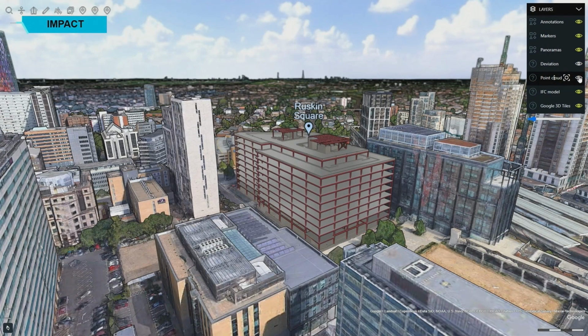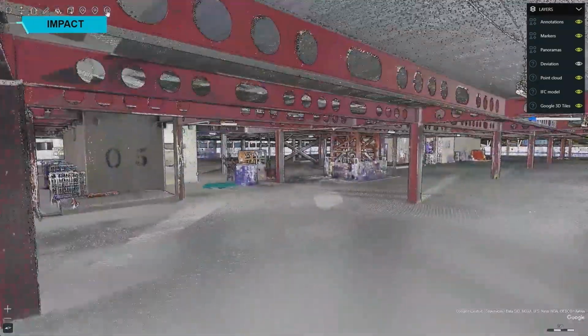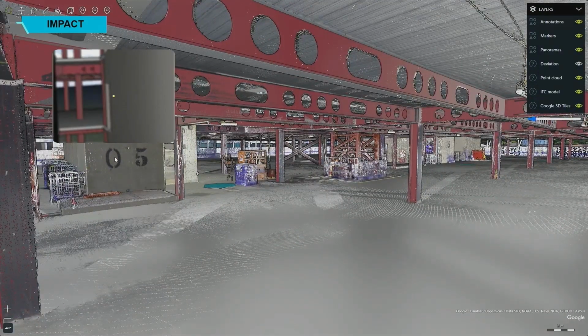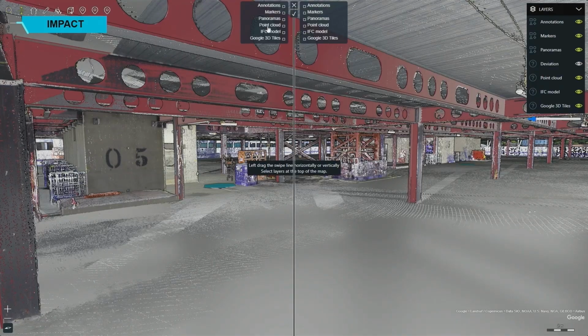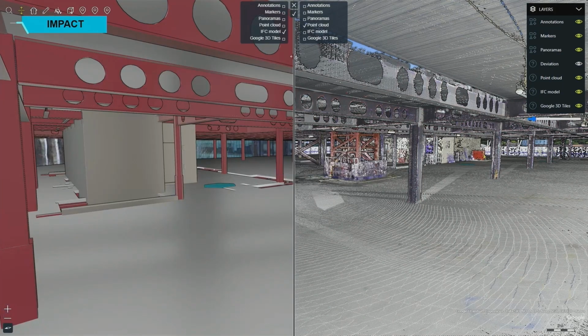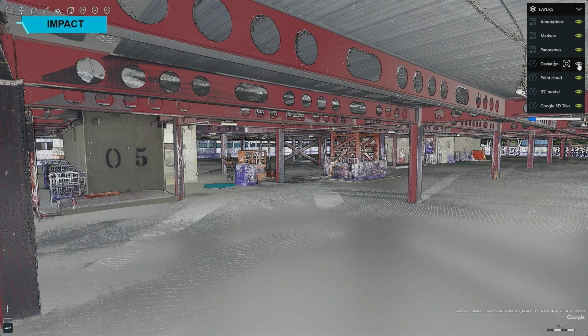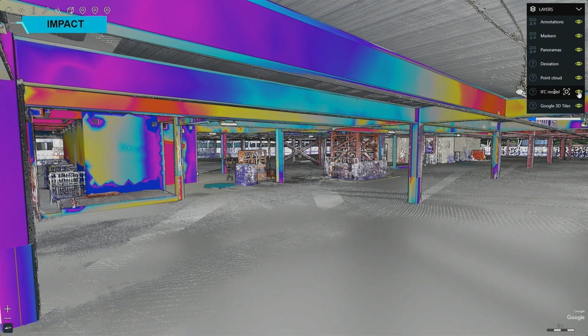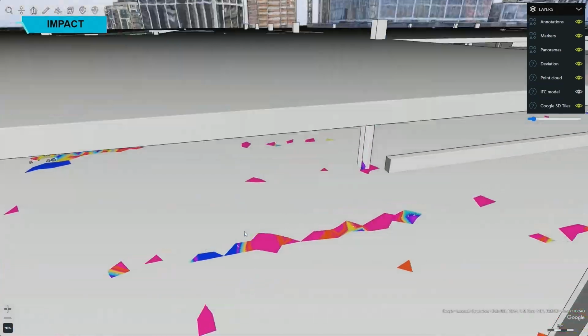So you see the data of the construction integrated into a geospatial context, a digital twin of the city around it. And then the design model is combined with the scan. So you see the scan here, the digital twin of the construction site, combined with the BIM model. And again, through automatic visual computing algorithms, we can compare reality with the plan and create, for instance, deviation analysis, which you see here.